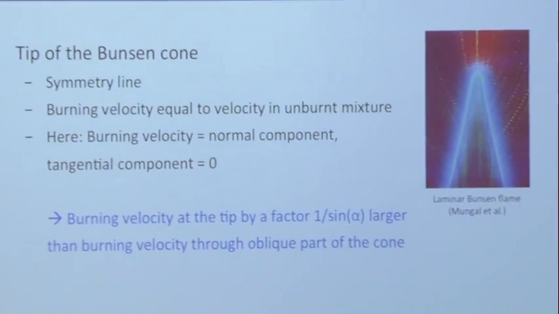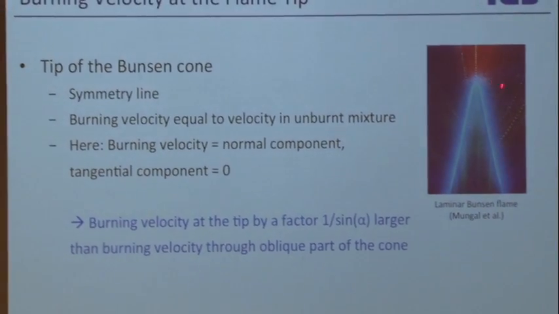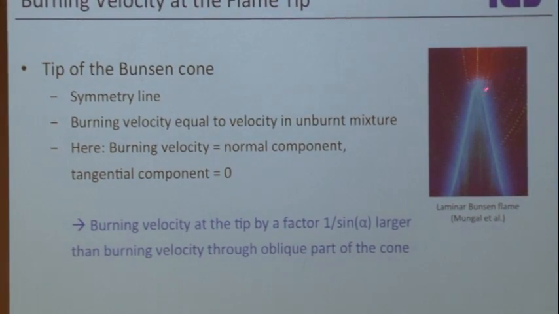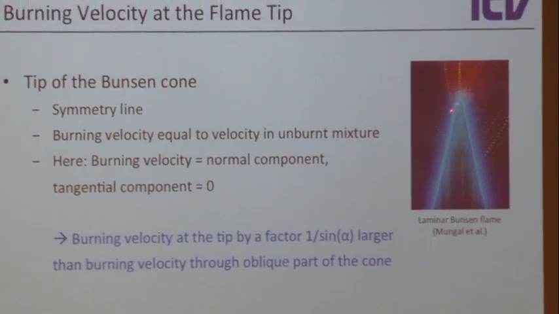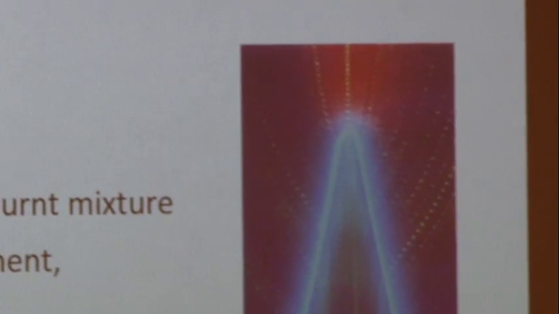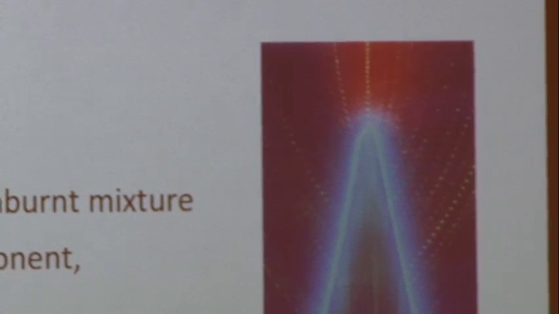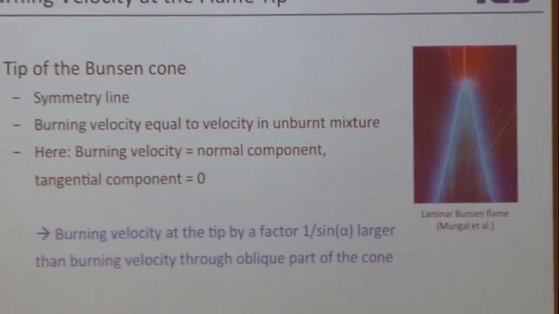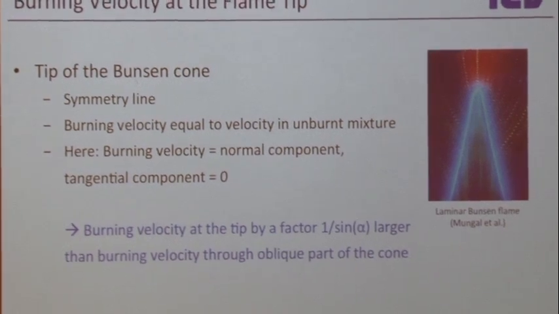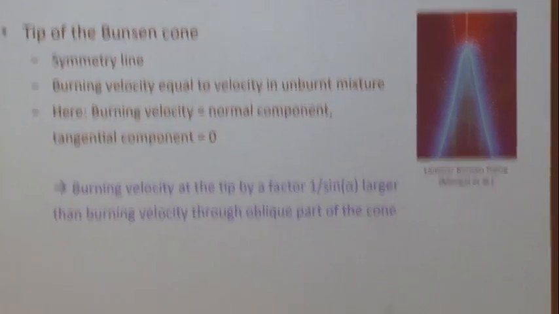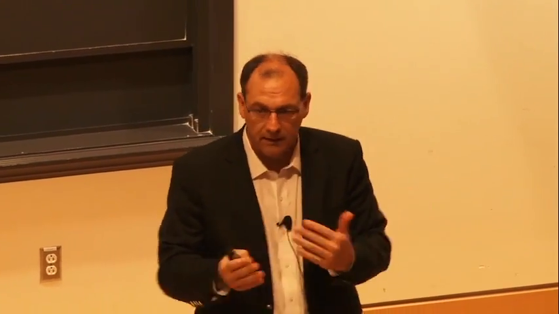And so it turns out at the tip, other effects are important. The curvature effect here is important. It turns out that the curvature here becomes of the same order as the flame thickness, and then the curvature can affect how the flame burns. Okay, that's important. We said earlier the flame is thin, and if the curvature radius is much, much larger than the flame thickness, then the flame doesn't know about curvature. They have to be of comparable order, and then they can influence each other.